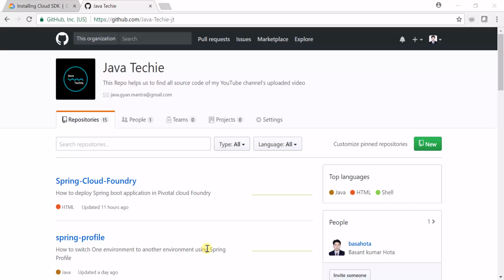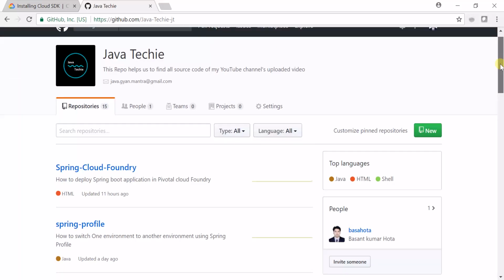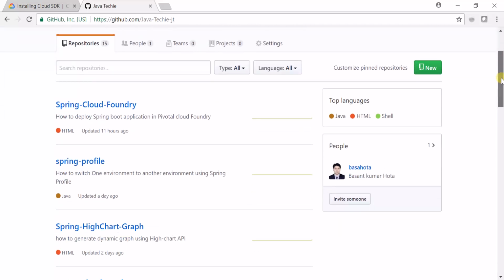In this tutorial, we are going to see how to deploy our microservice in Google Cloud Platform. Already we deployed one small microservice in Pivotal Cloud Foundry. That is also a platform as a service, and Google Cloud is also a platform as a service. So now let's see how we can deploy an application in GCP. Already we have a lot of microservices in our Git link, so I am not writing one end-to-end application, I am just downloading one of them and we will deploy the same application in Google Cloud.